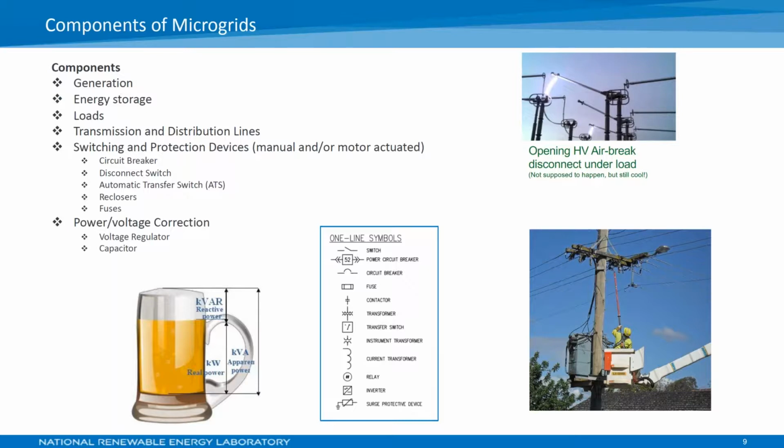So electrical engineers always like to show the graphic of the beer, because a lot of folks like beer, and it is a good analogy that you need a good balance between actual liquid beer and the foam on top. So power or voltage correction, typically the voltage regulator and capacitors support the management of the beer in the electric grid. So to oversimplify this slide, I like to state that everything around a microgrid is the electron carrying portion, the electricity aspects of your system. So next slide, please.